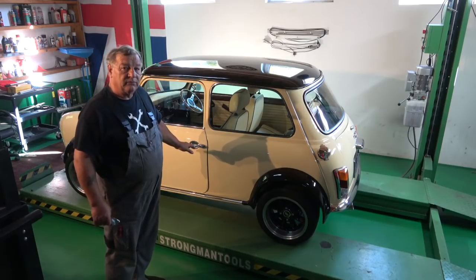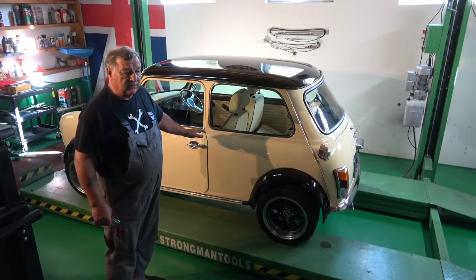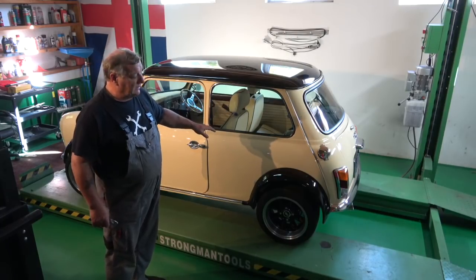But this is a warning for everybody. If you're taking your own Mini, or any car for that matter, I've had at least 8 comments from people with different cars, and I've had a lot of comments on this one, probably 60 or 70. And they're talking about their cars getting damaged as well. People putting up three-wheeler Reliant Robins with a piece of plank under it because there's no way to lift it.